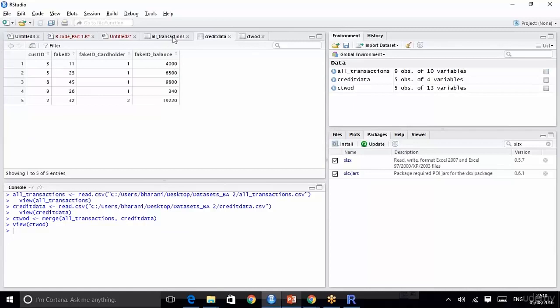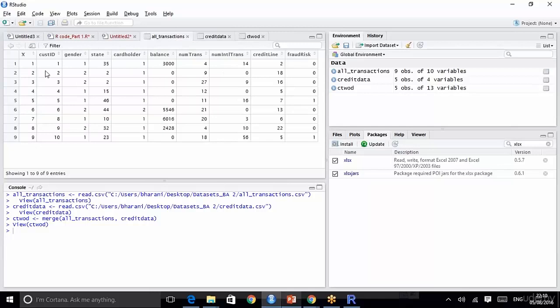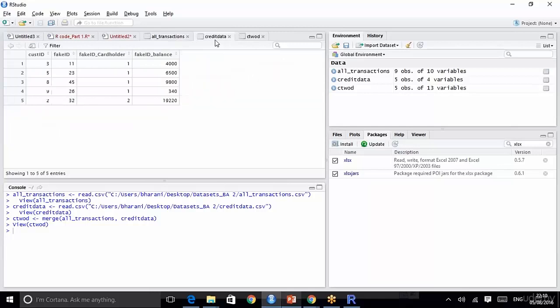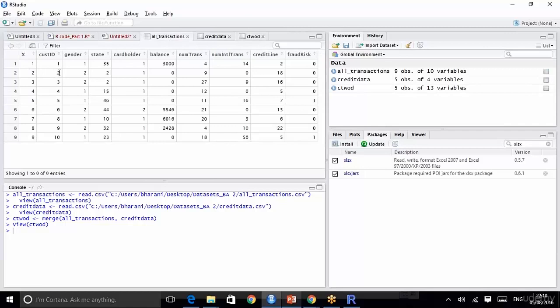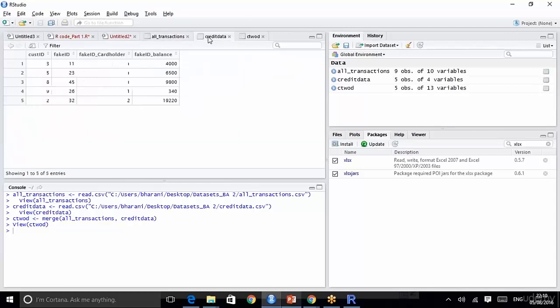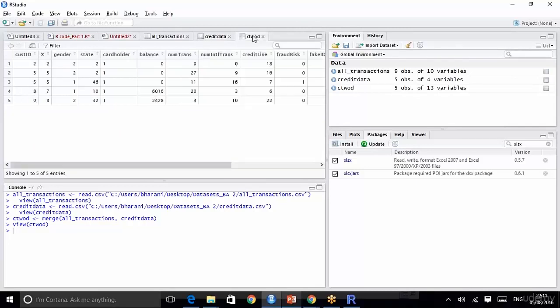It is going to try to find a match. Here we have customer ID 1. Do we have a customer ID 1 here? We do not have. So there is no match, so the merge will not happen. Hence if you look at this data, in the customer ID you do not have a 1 there. Customer ID 2. Do we have a customer ID 2 in the other data set also? Yes, we have. So there will be a connection established. And here we have customer ID 2 and all the values corresponding to that.